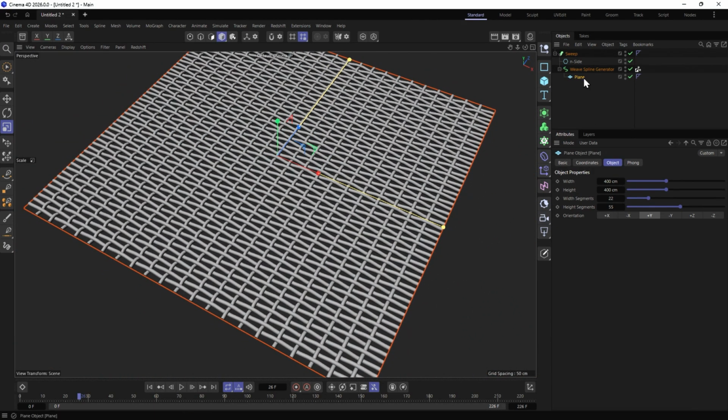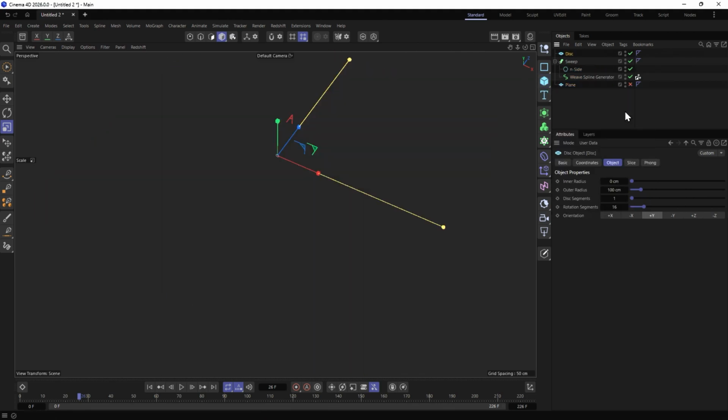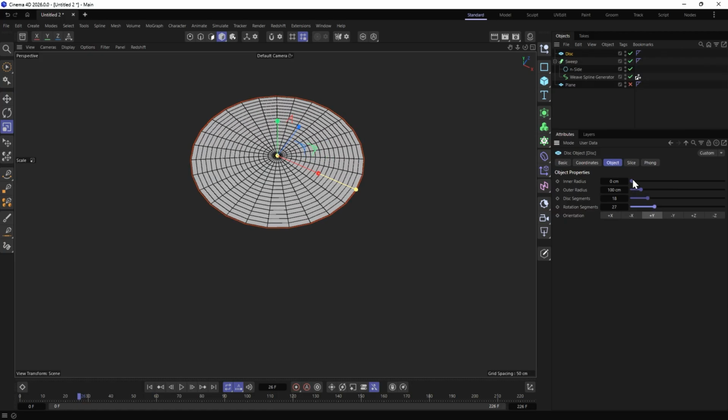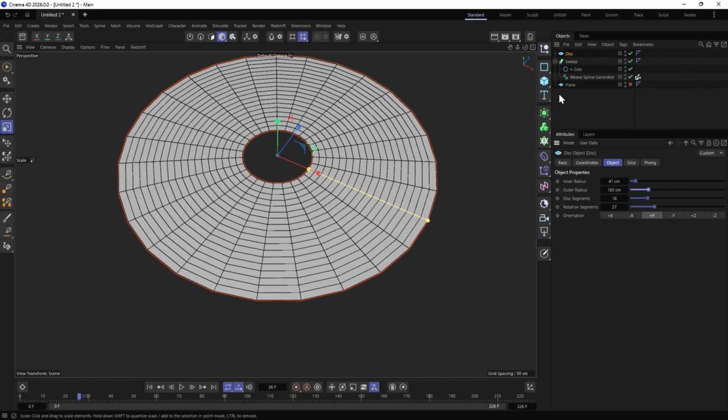Now, remember what I said. This needs to work off a regular grid, but many things in Cinema are a regular grid. This plane is a regular grid, and we'll come back to it. Turn that off. But what else is a regular grid? Well, a disc shape is a regular grid. You might not think of it that way, but if I increase these numbers, let's see if we give it a little inset there, you can see that that just looks like a plane, but stretched around in a circle.